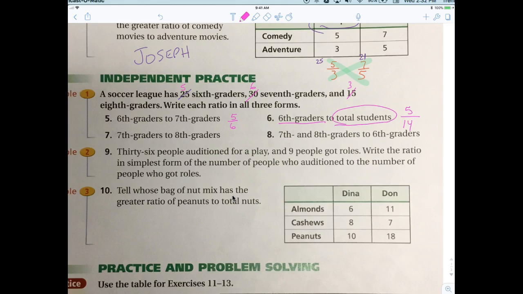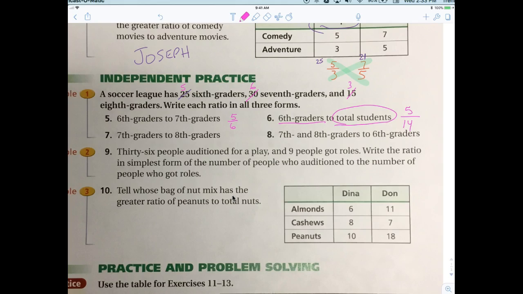Keep going. That's not the total. That's the total number of 6th and 8th. So you have to add 5, right? Because it says all of the students. You agree with that now, right? Yeah. That's a good mistake.